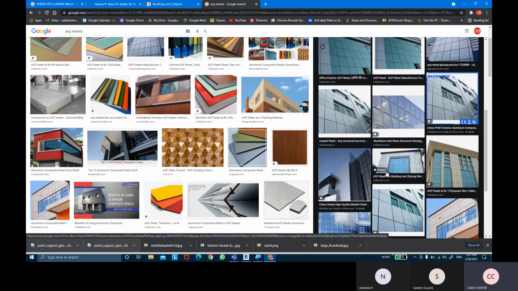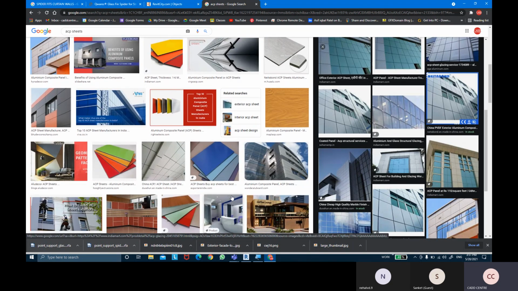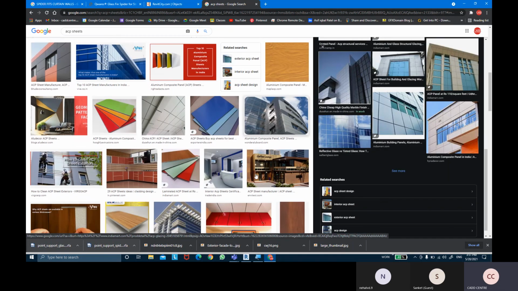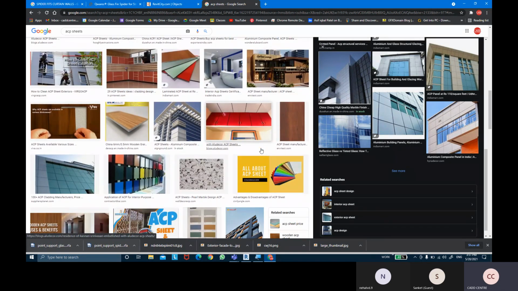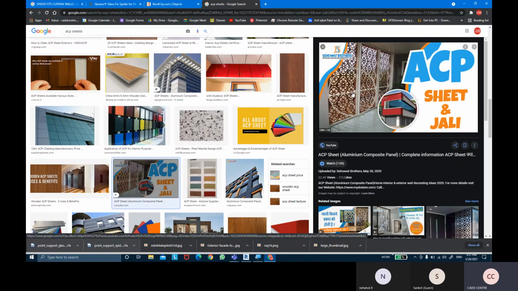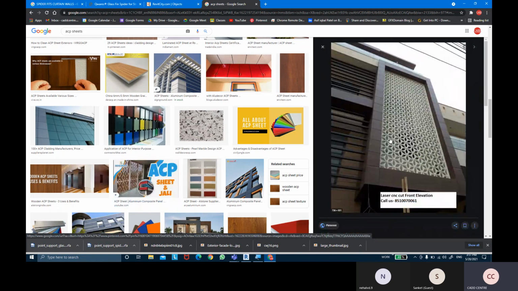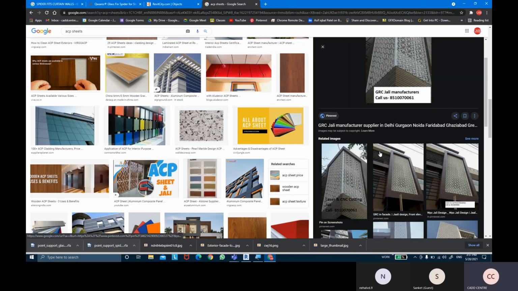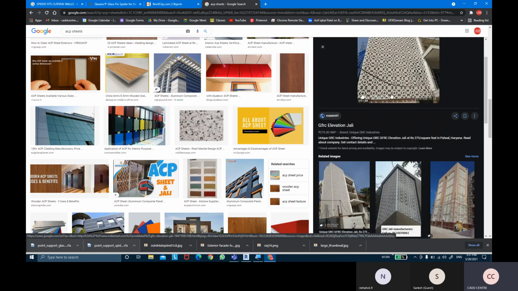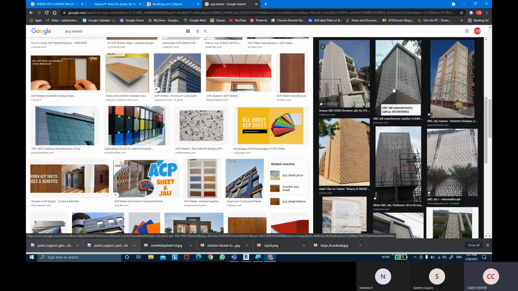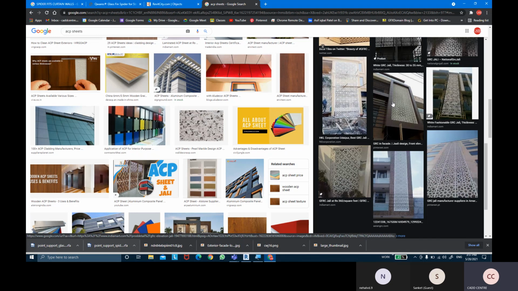The only thing is that we need to make the detail item or the detail element for those facades. And a lot of other things you can make. You can even make these jali walls as well using the curtain wall family. The only thing is you need to create this in a parametric way. These pattern designs you can create using the curtain wall family or the panel families as well.